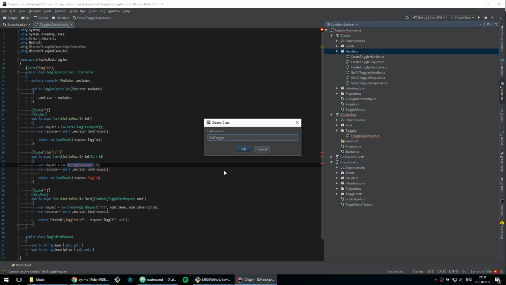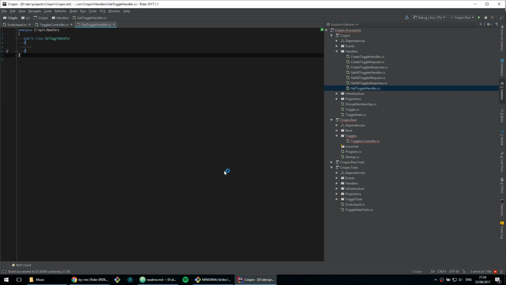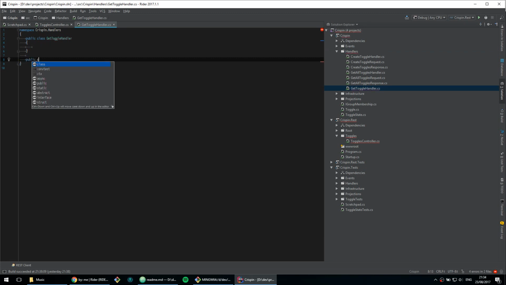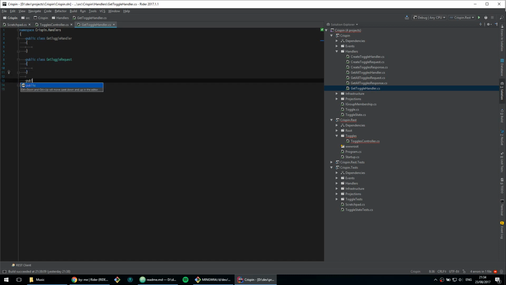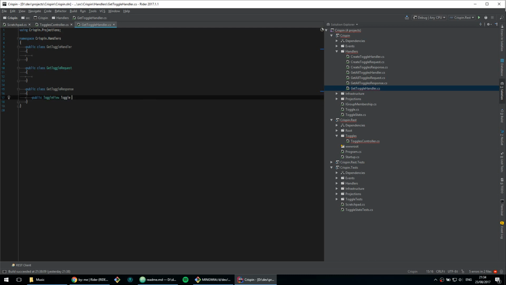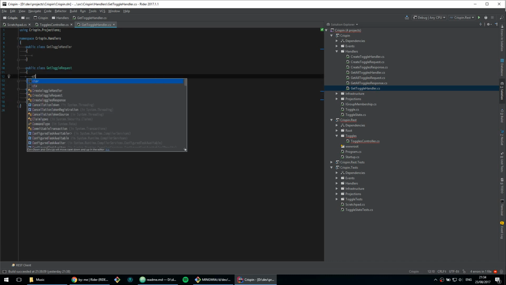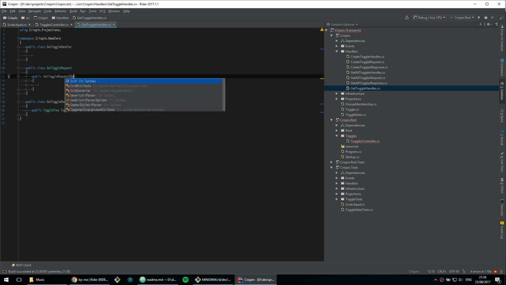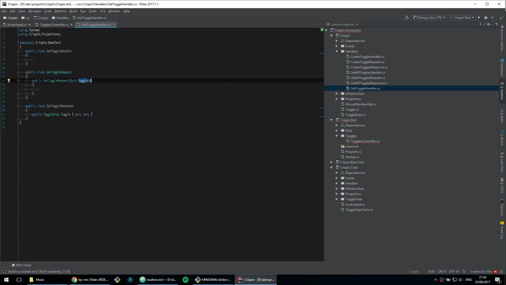No, it's just a get toggle handler, which will have next to it a public class get toggle request and a public class get toggle response. This itself has a toggle view property, toggle, and nothing else yet. And this had a constructor taking in a GUID of toggle ID.